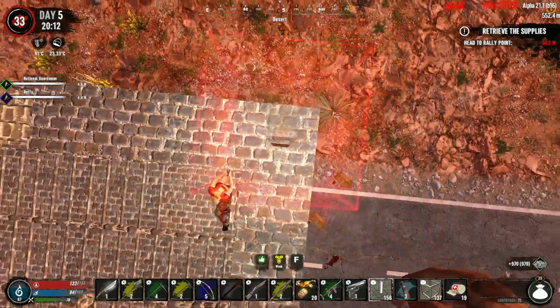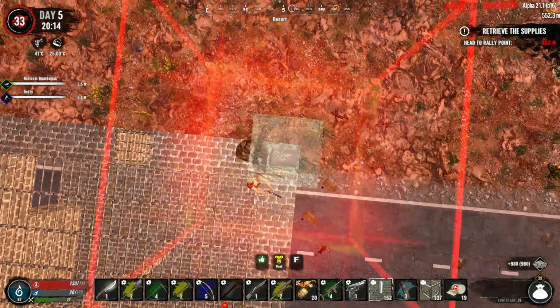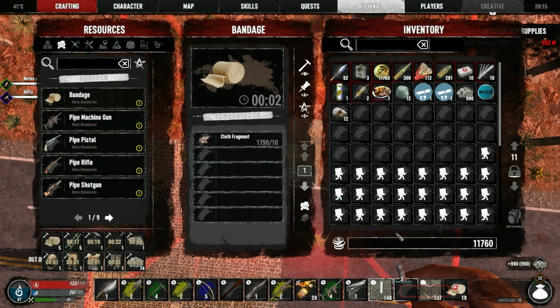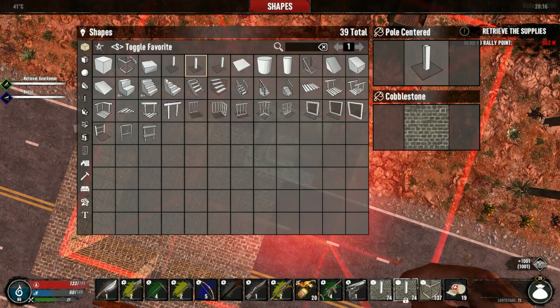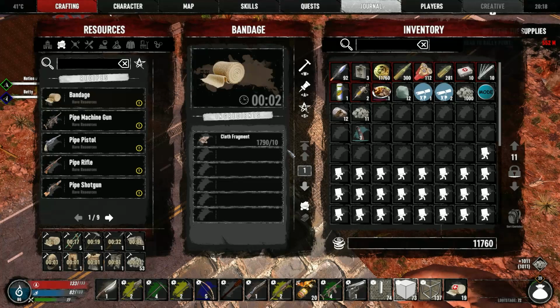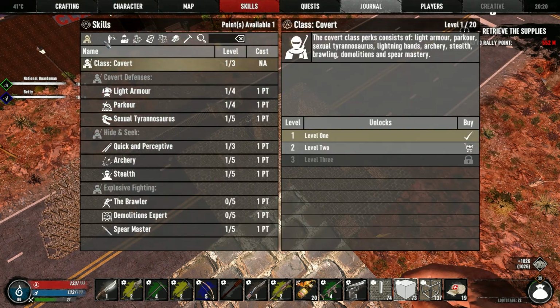Okay, so 1, 2, 3, 4, 5, 6, 7, 8, 9. And we'll have our base up here. Nice and high so the vultures can actually still make it underneath. Reshape. Simple rotation. And I just realized we don't have full protection. Okay, skills, let's see. Parkour is still over here, right?